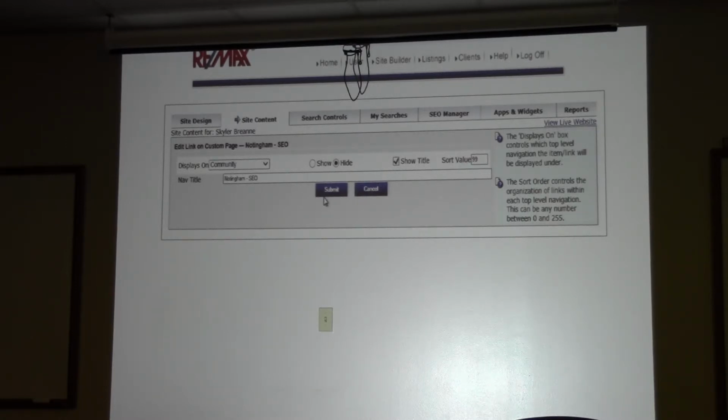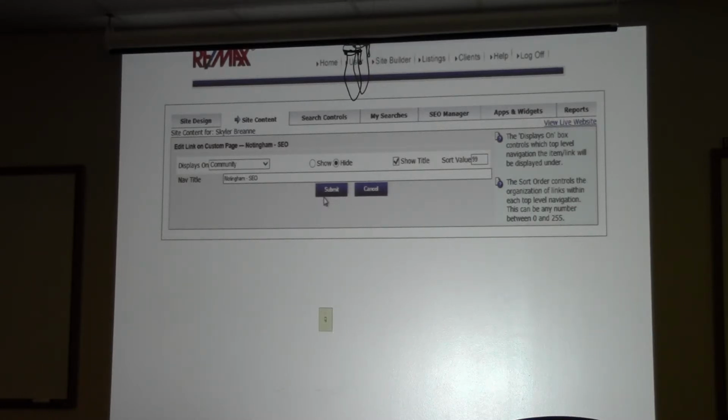Okay, there's two different links, and some of you will do this. I've done it a couple times myself. When you need to change the name or the title of the page, or change the sort value, the link settings column is where you do it. If you click on Edit Page, it takes you to an HTML editor. So everybody should be clicking on Edit on the link settings.